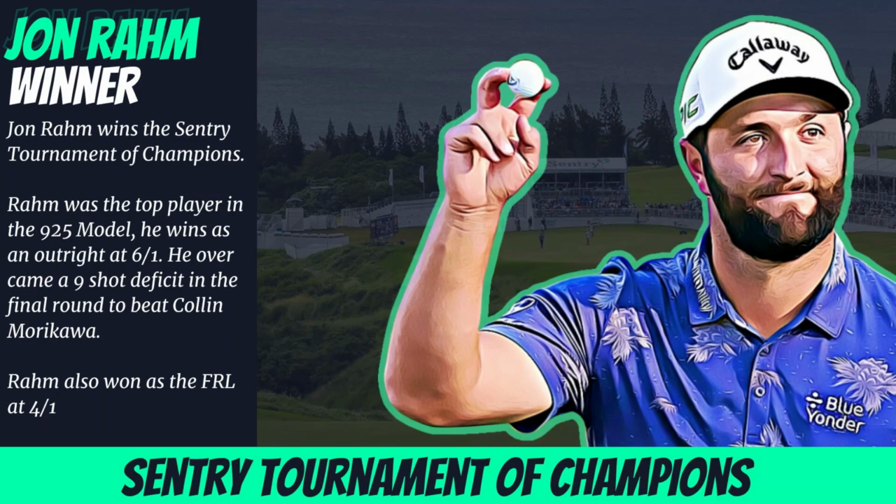So if you're new to fantasy golf, last week is exactly what makes fantasy golf so great. Jon Rahm shoots -10 to come from behind and steal the victory from Collin Morikawa. I mean, that was so fun. He hit as a winner for us at 6-1, was the top rated player in the 9 to 5 mile, hit as a first round leader at 4-1 because we split it, really.